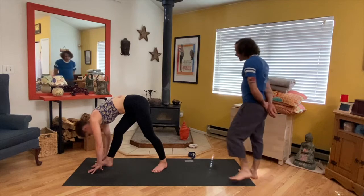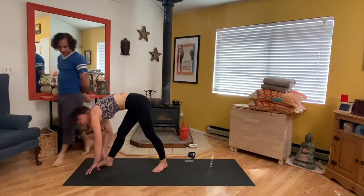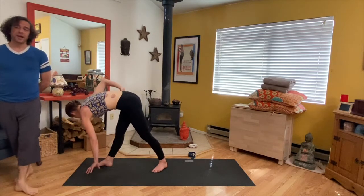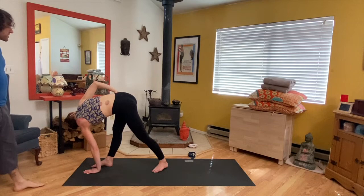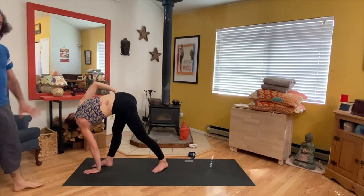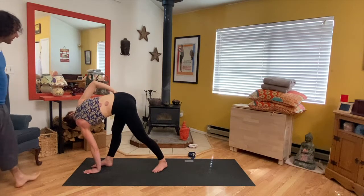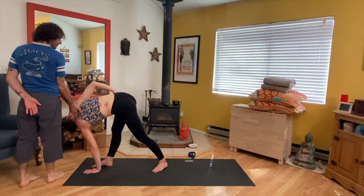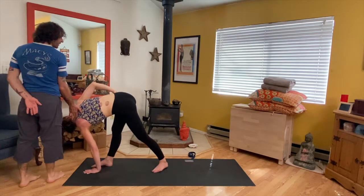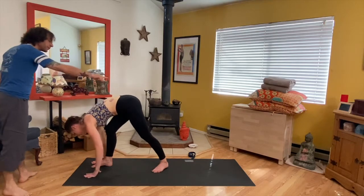Placing a block beneath your left hand for revolving triangle, grab a hold of your right waist. Okay, lengthen your spine first, and then turning your belly to the right, gaze to the side wall or to the ceiling. Okay, feeling that releasing through the low back for 3, and back 2, and 1. Hands down. If you're using your blocks, bring them with you as you swing around to the left side.